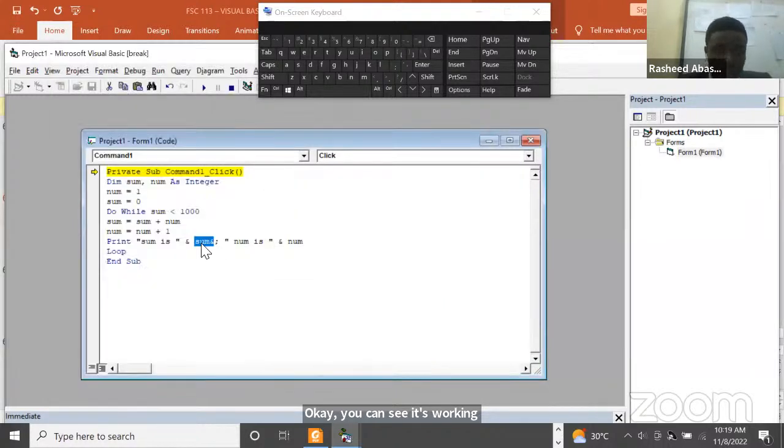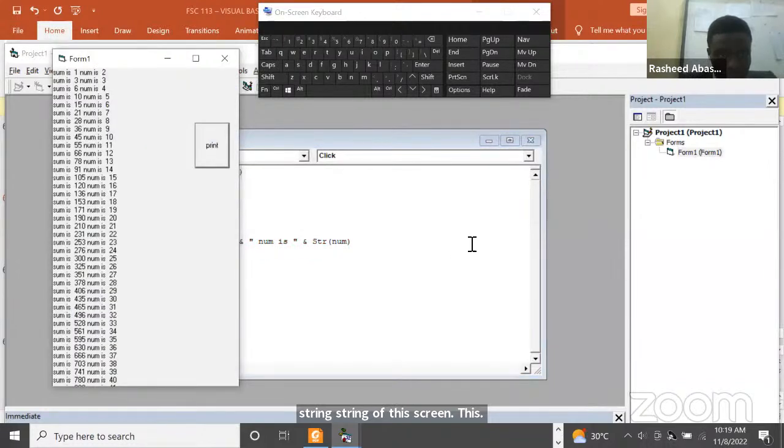Okay, okay, okay. So let me use string here. String of this. Okay. So now, can we see it's not showing everything?